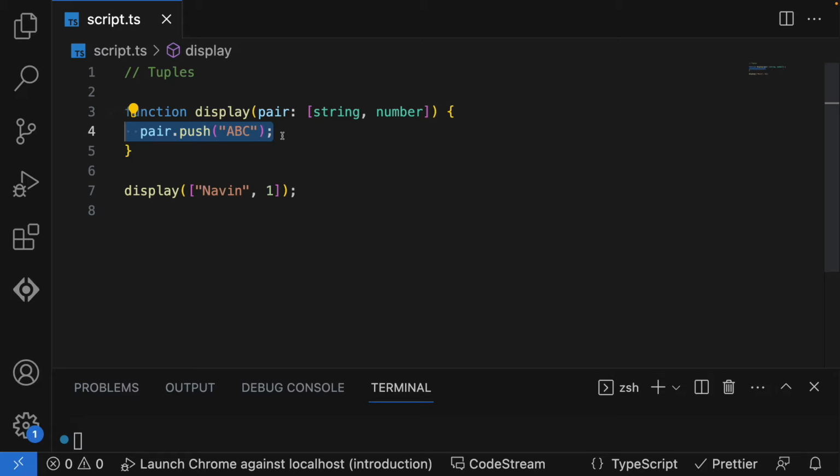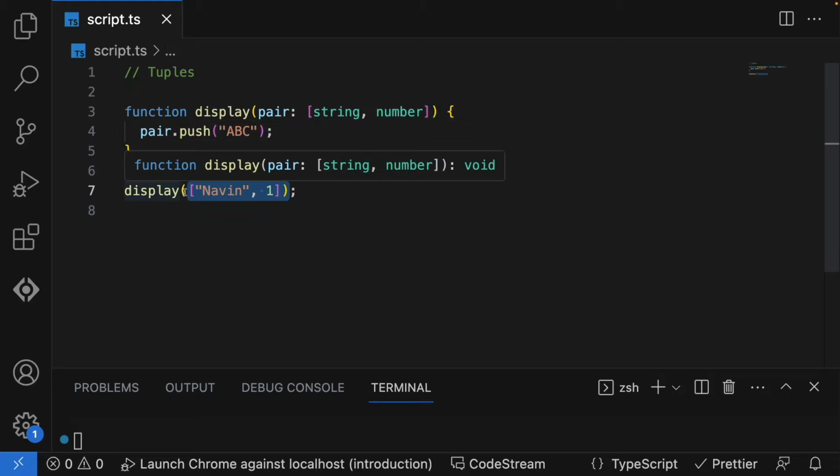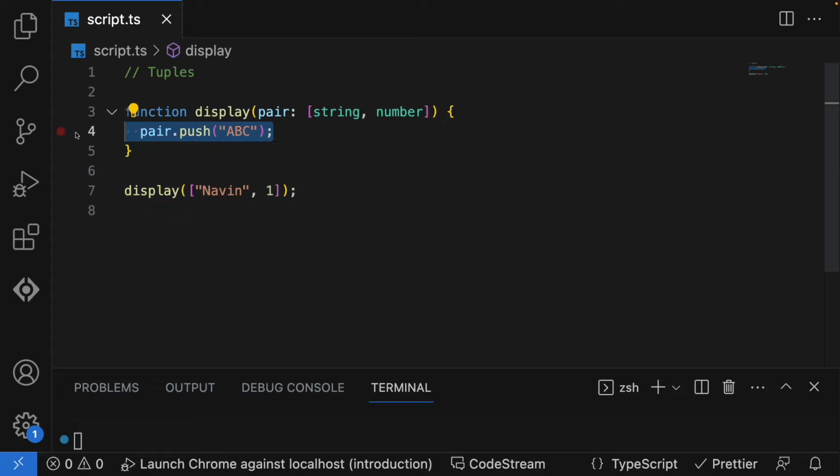We cannot say it is a disadvantage. Of course, we are making use of the tuple to restrict the parameters of this function, so it's giving us a certain advantage, but there are some other benefits also when we are pushing things into tuples that we might see in advanced scripting.